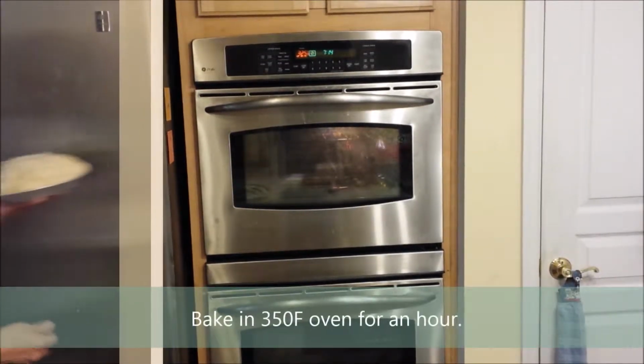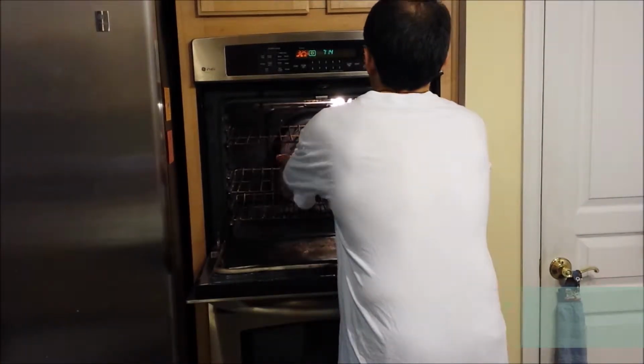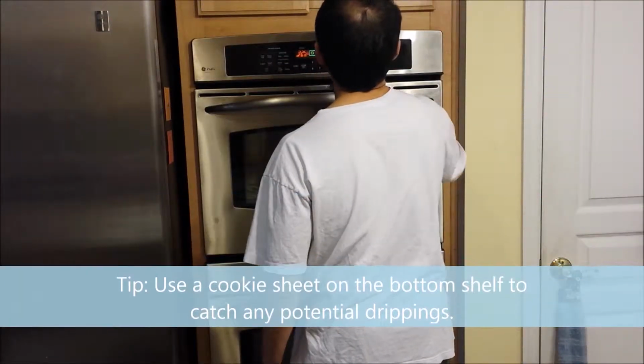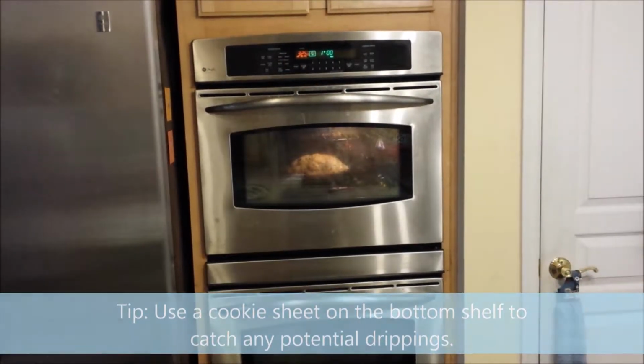Bake in a moderate preheated oven of about 350 degrees for an hour. Tip: the heat may make the apples bubble later. So, to prevent the drippings from making a mess of your oven, have a cookie sheet on the bottom rack. I left this alone, turning on my trusty kitchen timer.